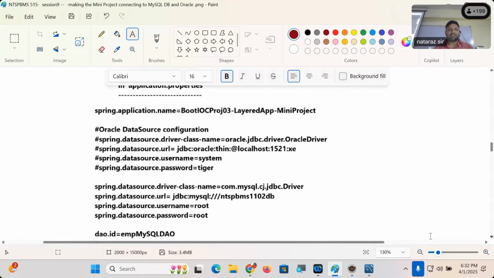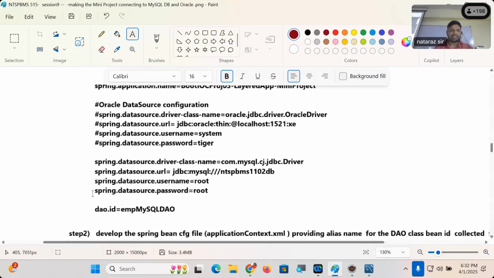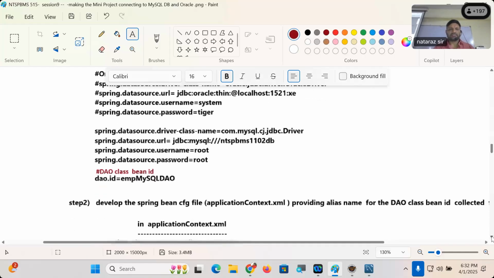In application.properties, we are keeping both properties and we are keeping, this is DAO bean ID or not, guys? DAO class bean ID. This is my DAO class bean ID.